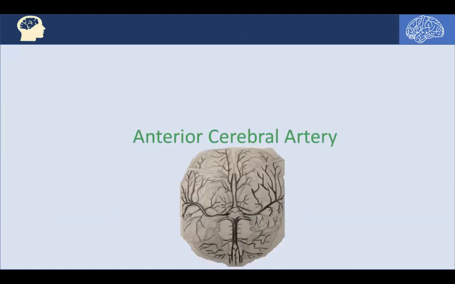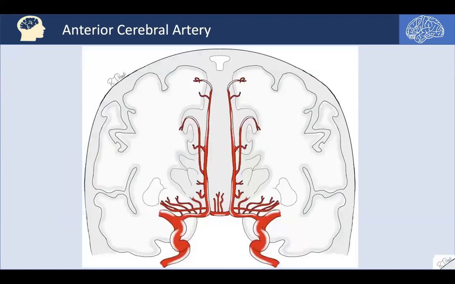So regarding the anterior cerebral artery, its anatomical origin is from the ICA, as it comes off at the supraclinoid segment of the ICA, the C4 segment. It gives two terminal branches, the biggest, the MCA, which goes laterally, and the smallest, the ACA, which goes medially. And here, indeed, we have two ACAs, one on the right side and one on the left side, and they are connected by the anterior communicating artery.